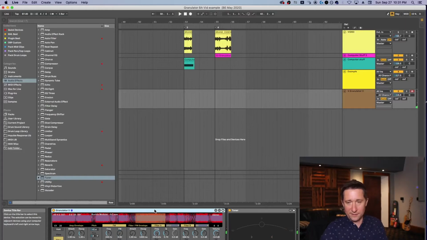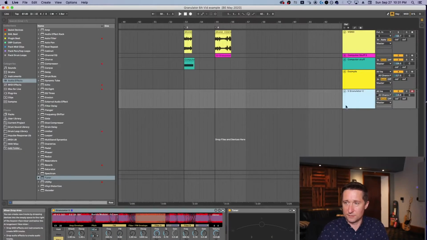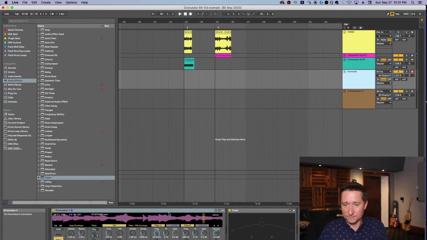So, even more crazy. I tend to use this for really abstract stuff, and not so much trying to create a new keyboard sound, because if I wanted a straight up keyboard sound, there's plenty of ways of getting way better keyboard sounds. But let's pop over to another example here.